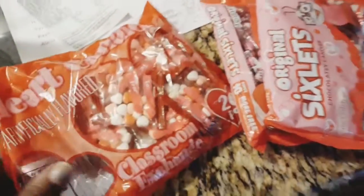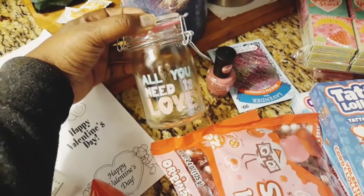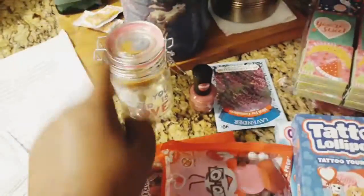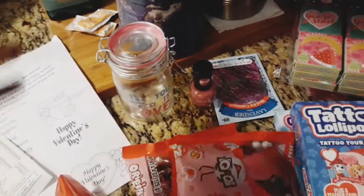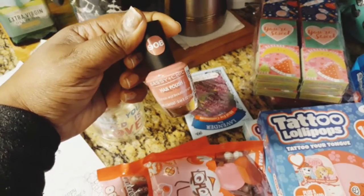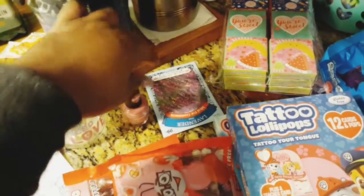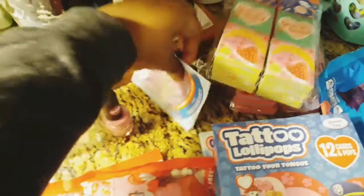I also picked up a couple of things for myself — another one of these 'All You Need Is Love' jars, because they're Valentine's themed and I want to stock up before they're gone. And then I got this pretty little fingernail polish, number 908. I've never tried that one but I'm so excited to see what it looks like on my nails — I think it's like a pink.